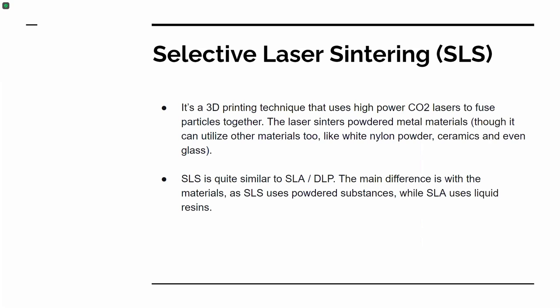So for selective laser sintering, it's again very similar to SLA, but instead of using a liquid resin, it'll use a powder. Generally, SLS is seen when it's a metal powder being used, but nylon is another interesting material that, due to its durability, is becoming more and more commonly used. And it's also able to handle powders such as ceramic and glass.